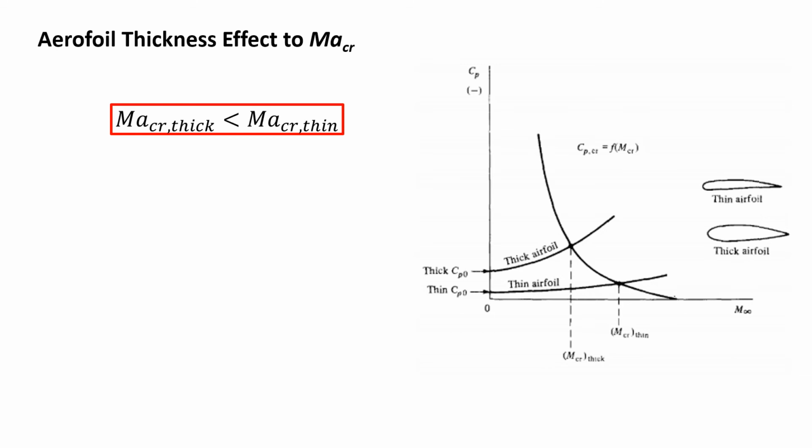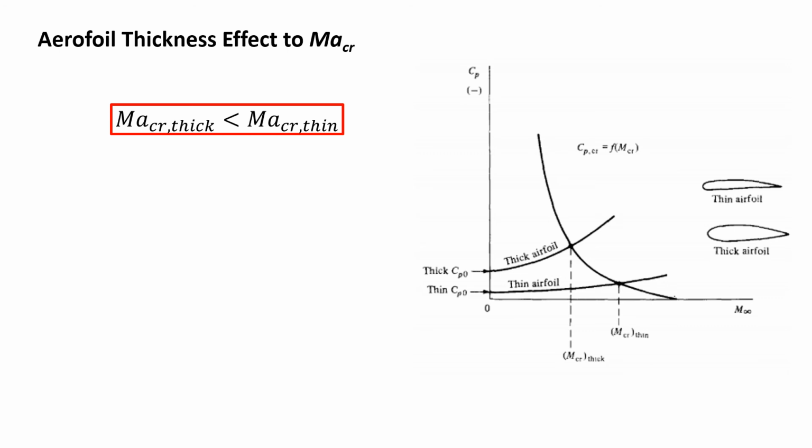So these are two curves in a graphical method. One is for the thick airfoil, the other is for the thin airfoil. If again we start the measurement at low speed, apparently the thick airfoil has larger curvature on the surface. Then the minimum pressure is actually lower than the thin airfoil, so it stays higher. Remember, the y-axis is inverted. Then we just continue applying the correction method, and we will notice the critical Mach number for the thin airfoil is larger than for the thick airfoil, and this is beneficial.